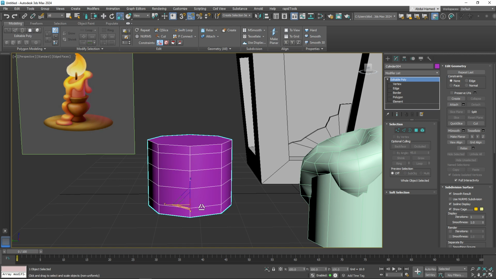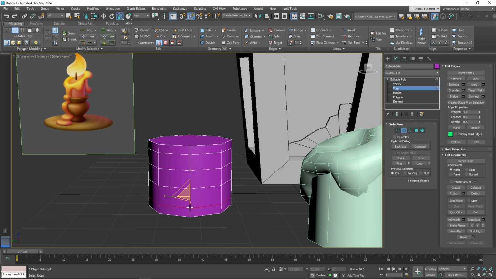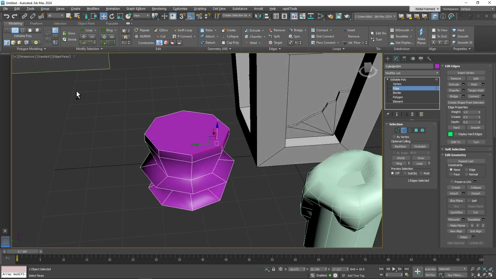So let's switch to the edge and then scale tool, and let's start scaling. So this one would be where we apply the modifier, the bevel one, and this one is the inside, and make sure it's at the same level as this one, and this one is the insertion.